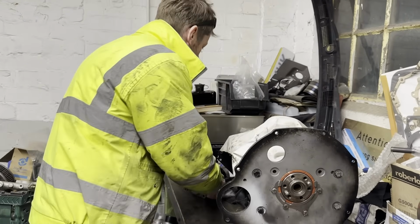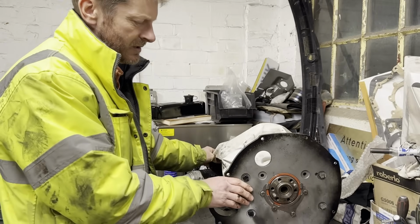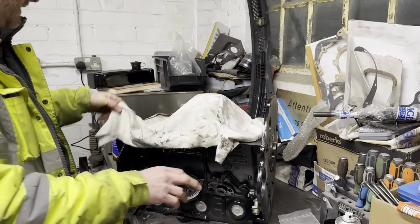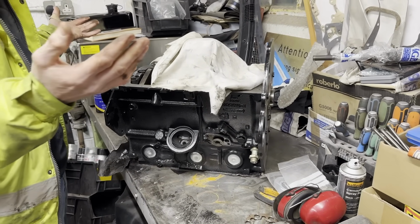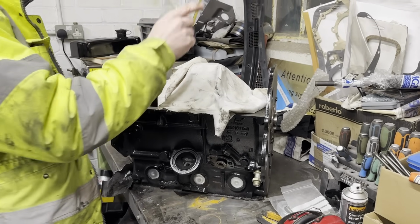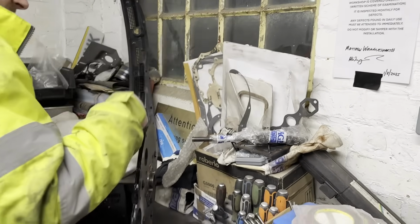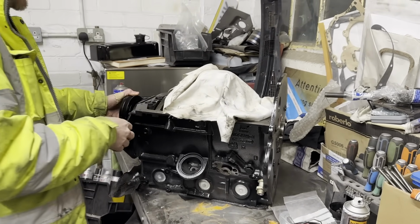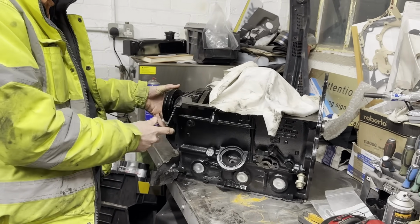So we've got to strip that chuffing thing down now, which is quite frustrating. It means that we put the back plate on, didn't we? Well sealed it on. All the front timing has been put on. It's all been timed up. So I've got to take it all off. But luckily, I think we've got enough gaskets. Yeah, look, we've got another gasket because I imagine it will ruin that when we take it off. I've got to take everything off, basically all of it, down to an engine block.